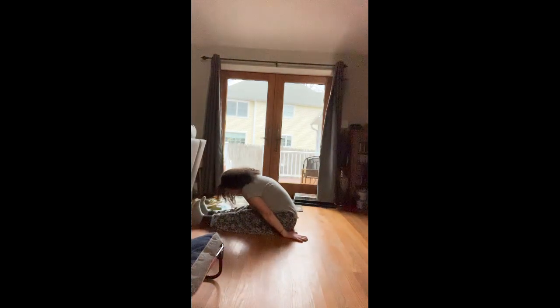Roll forward, letting the tops of your hands rest on the floor. With an exhale, move a little bit more forward. I personally love my forward stretch. I'm gonna move my hands to the front.